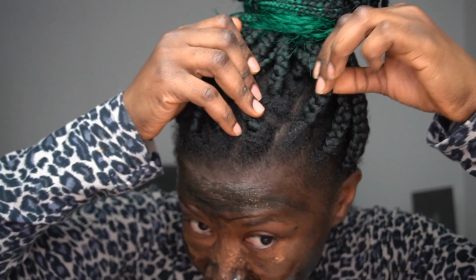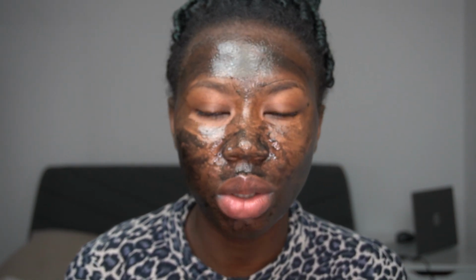But first, we're just going to do this face, and maybe later I'm going to take this hair off, because my hair has grown. So I'm going to leave this to set on the face and let it dry properly. I'm going to wait a few minutes and then I'll be back to peel it off. So stay tuned and let's wait.